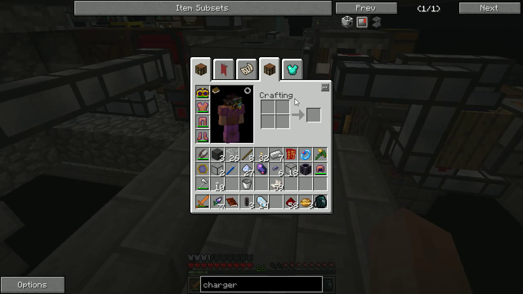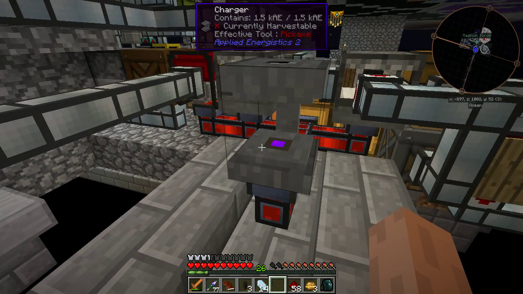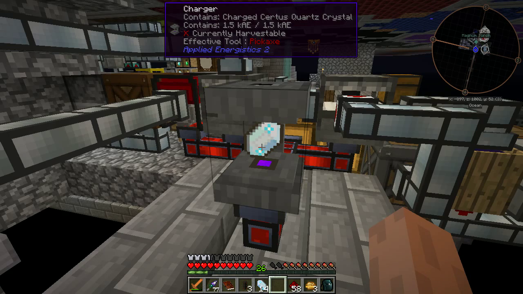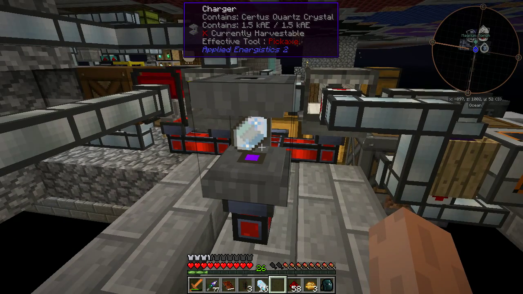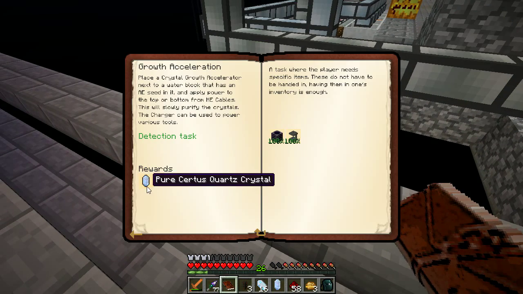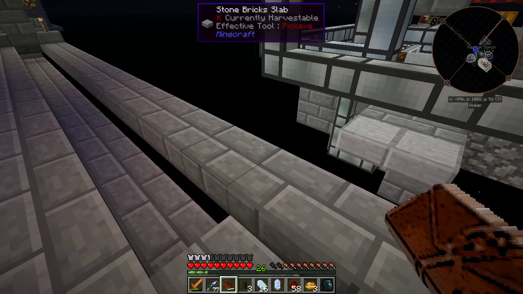And I guess what I do is I open my satchel, grab a Certus Quartz crystal, for example, and plop it in there. Oops. And don't double click. Does this charge it? Oh, there we go. It got charged miraculously. So we can pipe stuff in and charge crystals as we need to now. So we're no longer dependent on stuff. And we could claim that reward, which is a pure Certus quartz crystal, which if we had an inscriber, we can make a printed calculation circuit.